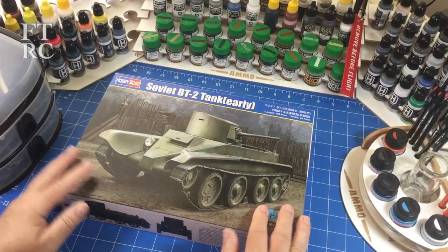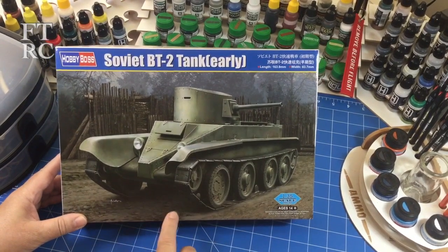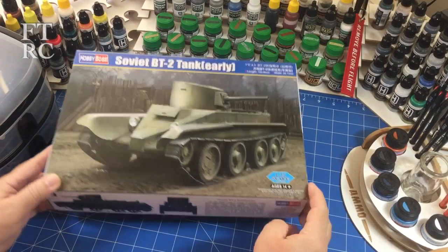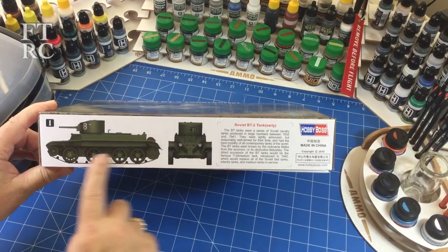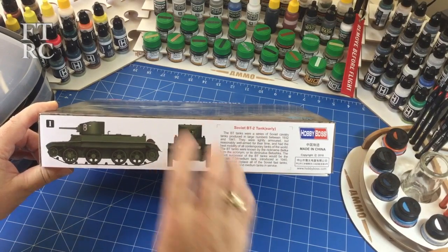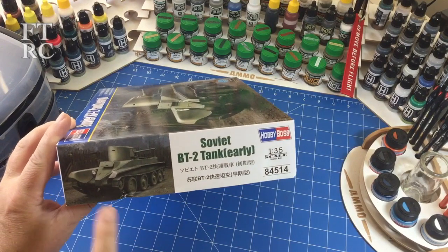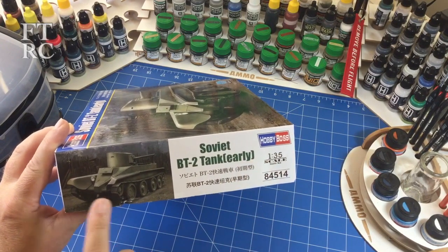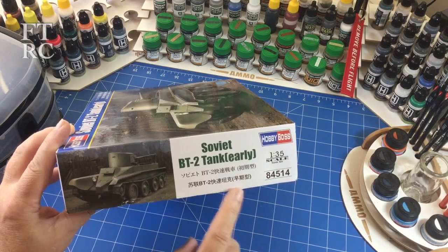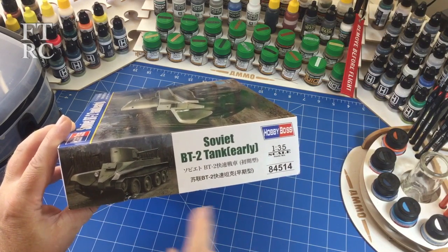So what do you get for your shekels? Well, it's pretty nice box art. I like that. That gives you an indication straight away what's going on. Green, green and green. Yes, just standard AFV. Bit of a sort of a history here. You can read that in your own time. Usual sort of very stock standard way that Hobby Boss and Trumpeter do their kits. You've got a picture and your name. Nothing much. Kit number 84514 for those people that are kit counting their own numbers.